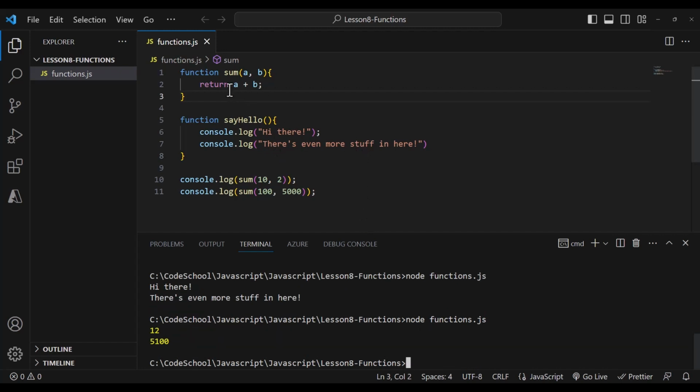All right, so again, to recap, you use the function keyword, then you give your function a name, and again, you choose the name. It could be whatever you want it to be. Then functions can have arguments, some parameters, basically like, what does a function need to bring in? What data from the outside world is coming into the function? You don't have to have it. So sum has 2 arguments, whereas sayHello has none. And that's fine. You choose. Your function can return a value, basically saying here's a value back. It doesn't have to have a return. So there are functions that have returns, like the sum function. There are functions that have no returns, like sayHello.